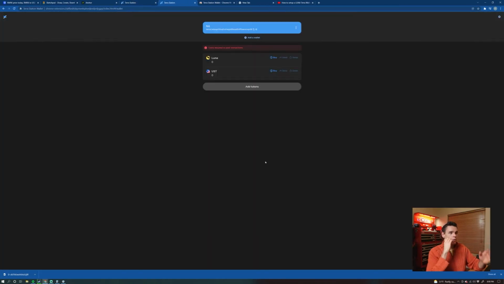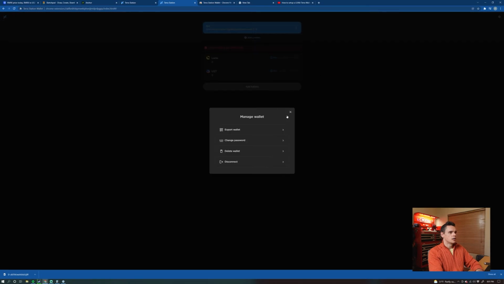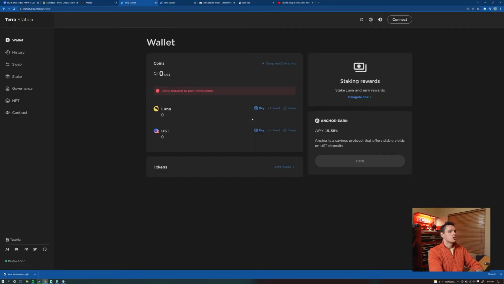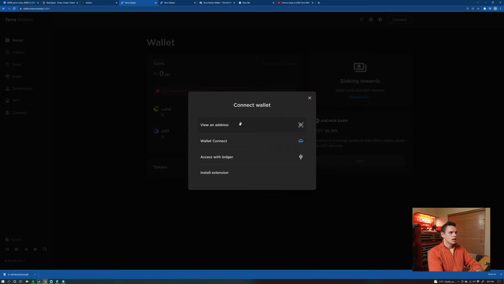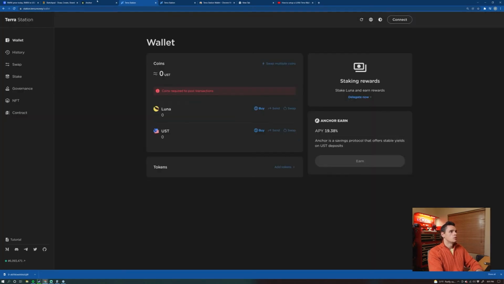Okay, back. So if everything went to plan, you gave your wallet a name, you put in a password, and then jotted down your seed phrase and put it in a safe location because you do not want that to be taken. And once you do, you'll be prompted to connect it. After you've done that, you are now connected to the space. And we've been put into, this is just like a giant look at the actual mainnet, and we're looking at the wallet as a large icon in this world here. But if we go back to the Terra Station, we can click on connect. We may actually have to refresh it. So we're gonna refresh the Terra Station now that we have the wallet.